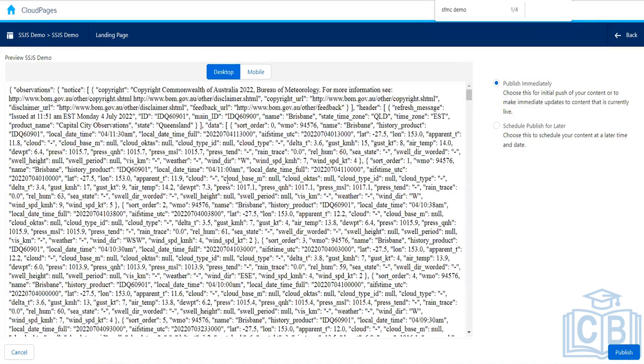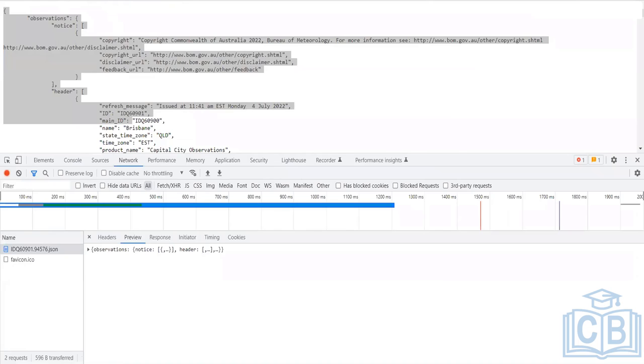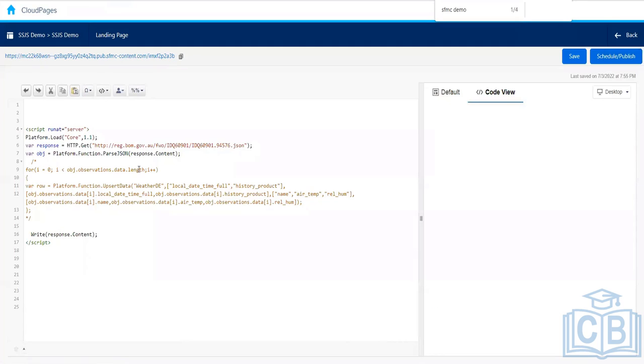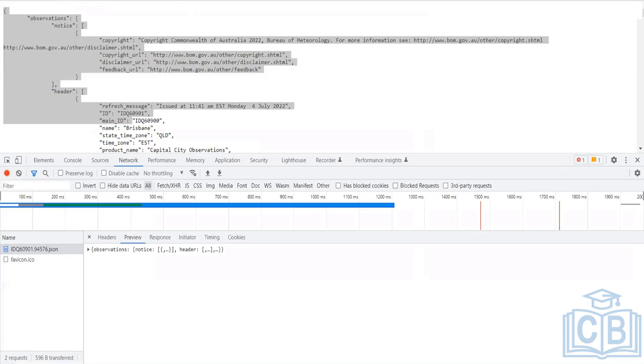We are able to get everything right. Observation, this issued everything, this entire data we are able to get. But if you can see, this is in a string format, and we need to convert this into a JSON format, so that it will return me the object. Now that it is converted into a JSON format, I have this key value and I can use the dot method to retrieve the value.